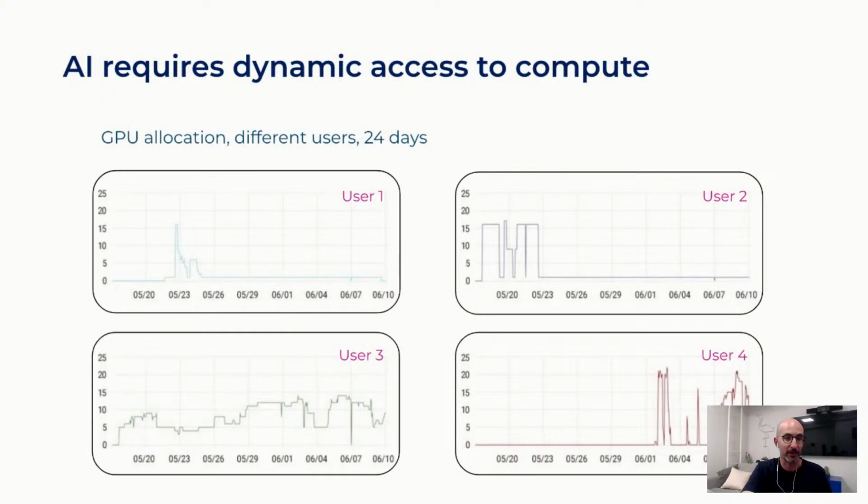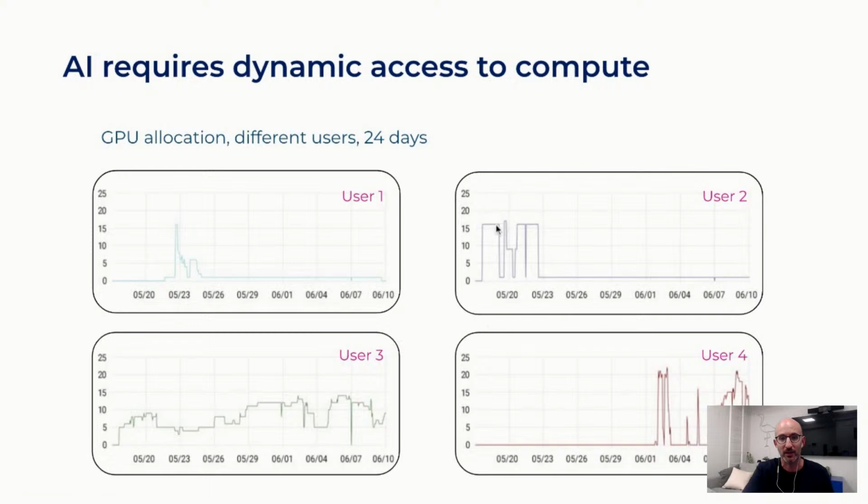So we see here the usage profile of 4 users, how many GPUs they are using across time, across several weeks. Those are actual 4 users on our system. You can see that most of the time, users are quite idle when it comes to GPUs. They need just fractions of GPUs to run their Jupyter notebook, experiment with their data, debug their model, or things like that. But you can see that, for example, user 2, for the first few days, is running a big training job on 16 GPUs.